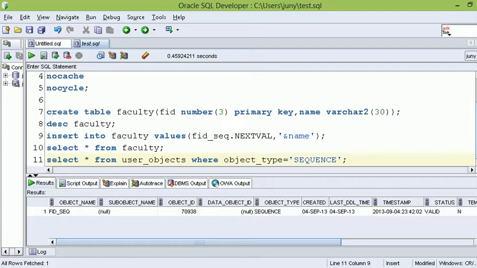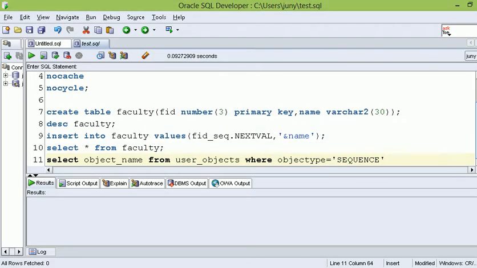I should not say this, I should say select object name from user objects, the user objects table, where object type is equal to sequence, or you can use capitals. Okay, here we go.